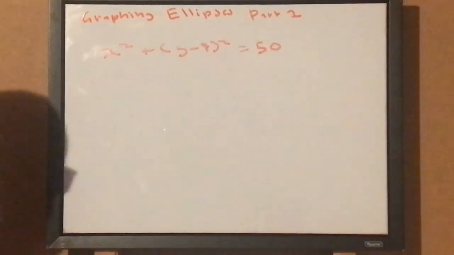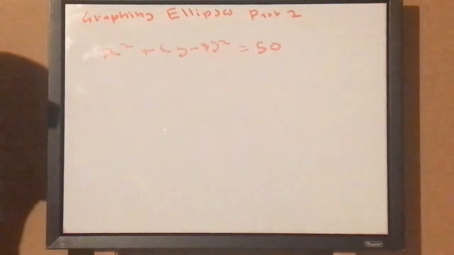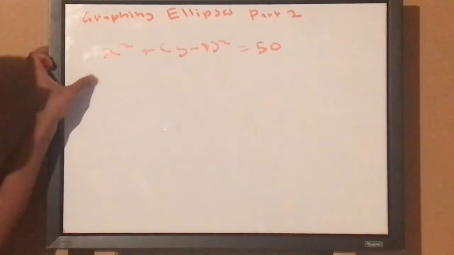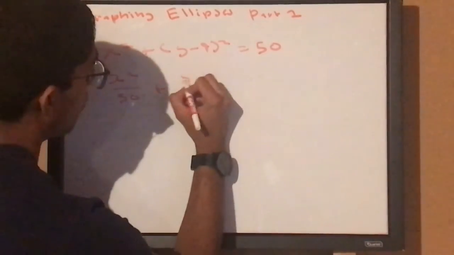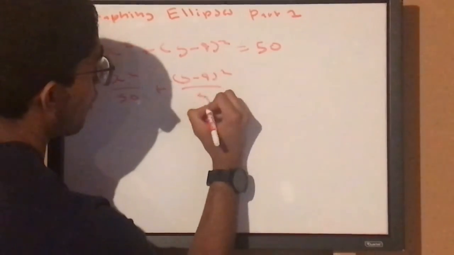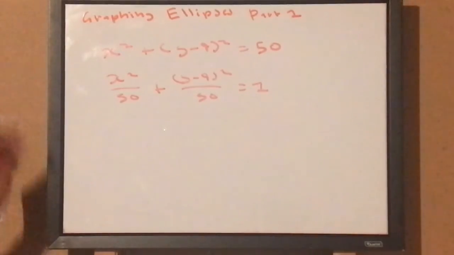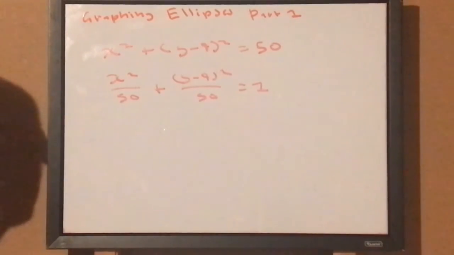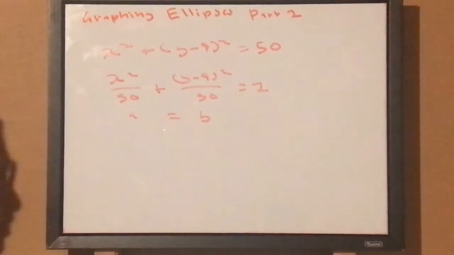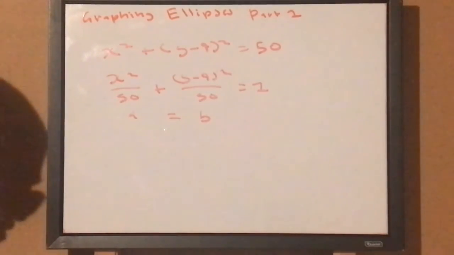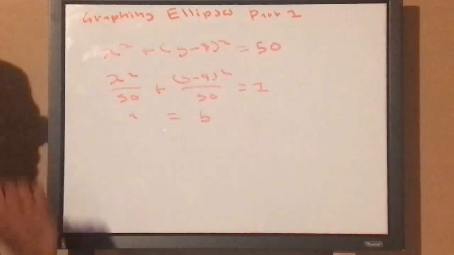Alright guys, let's go on to our third example. You might be thinking, this looks a little familiar, right? It looks like the equation of a circle, and you're absolutely right. Essentially, what we have here is x squared over 50 plus (y minus 9) squared over 50 equals 1. This is just another way we can write that. In this ellipse standard form, we see that A is equal to B, therefore this ellipse is actually a circle. So let's figure out how to find the key components in order to graph a circle.